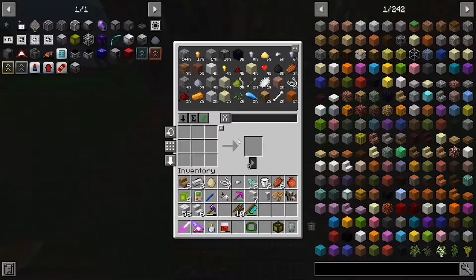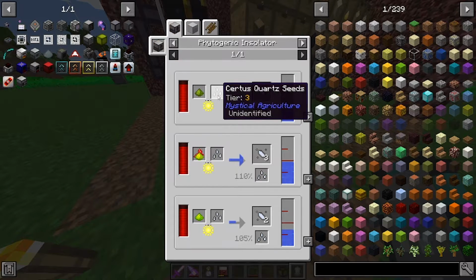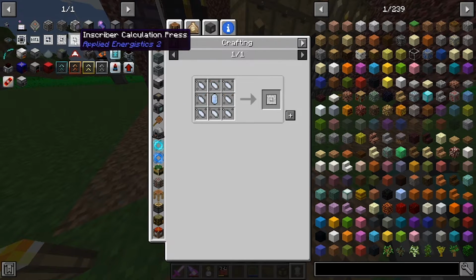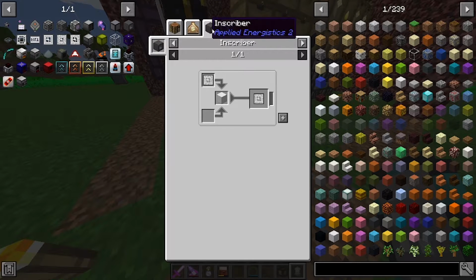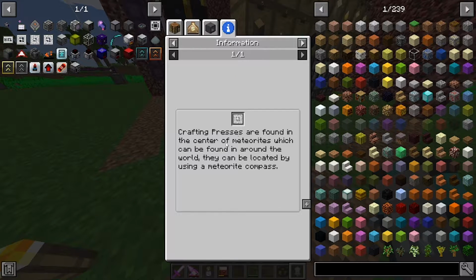So, to get started, you need these Inscriber Presses. Now, to get them, you can craft them with essence, so you could go ahead and make these seeds somehow, much like the redstone seeds. Or, you can buy them apparently, or you can make them out of pre-existing ones, or lots of ores. You can find them in the center of meteorites, which can be found around the world. They can be located by using a Meteorite Compass.